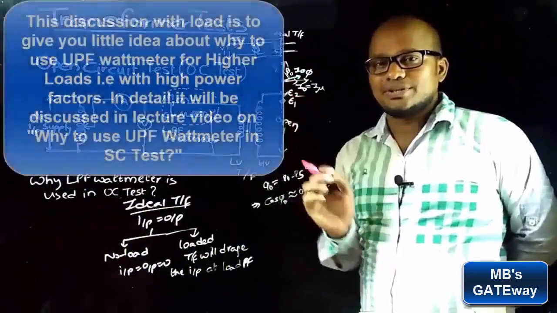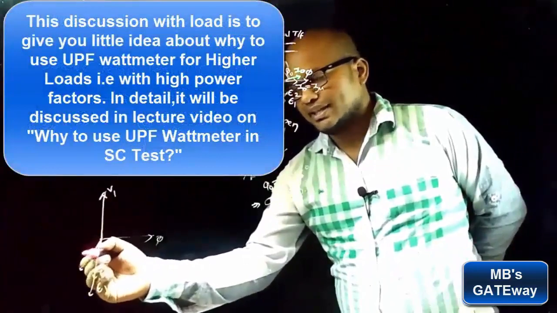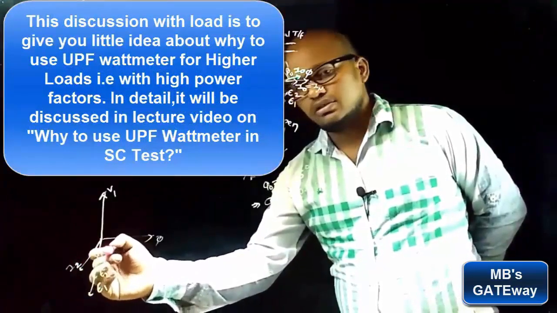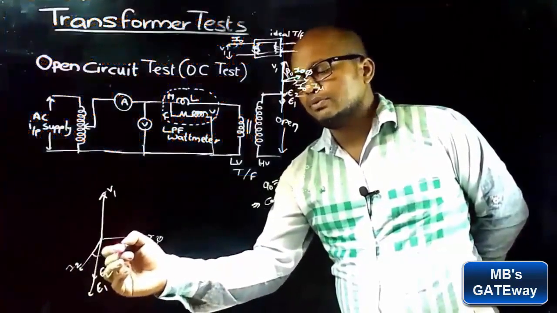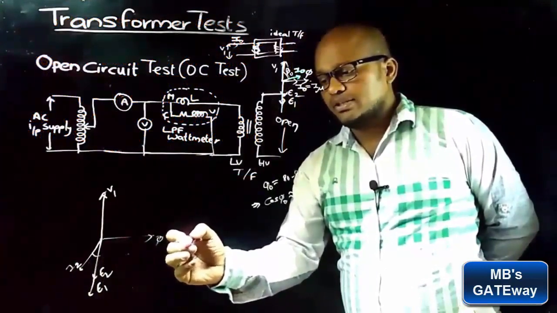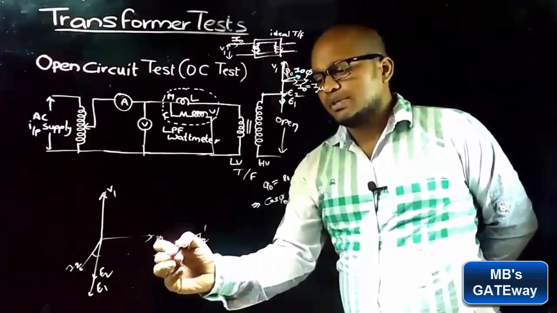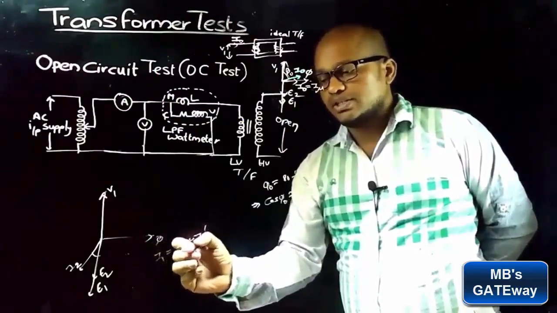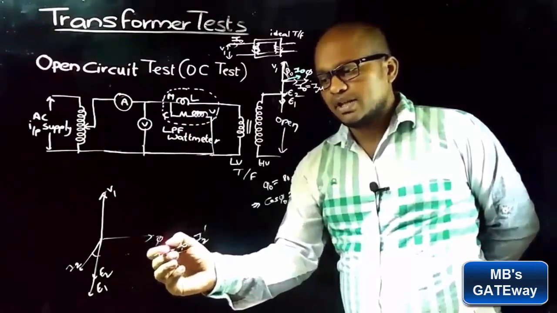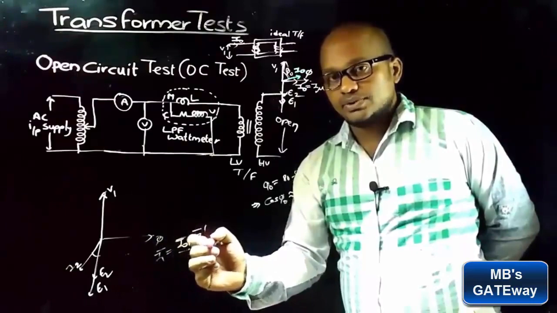If suppose load is connected, let the load be lagging load. So current I2 will be in lag with induced EMF E2. When load is connected, now the transformer will drag the extra current I2 dash. So now the primary current when load is connected is equal to I0 plus extra current I2 dash, which means the primary current I1 is the vector sum of I0 and I2 dash.